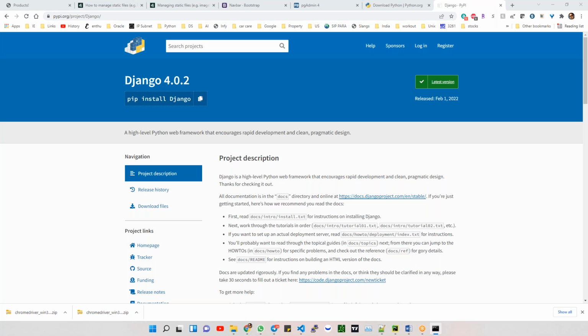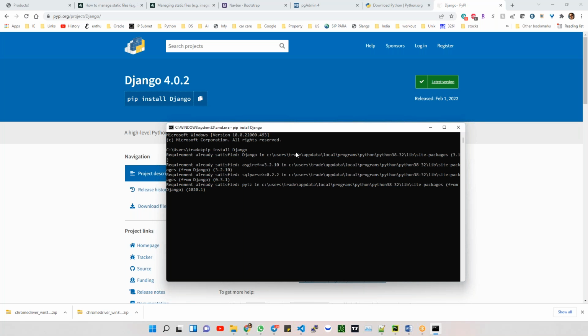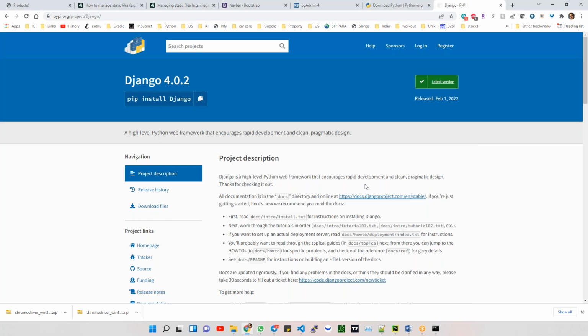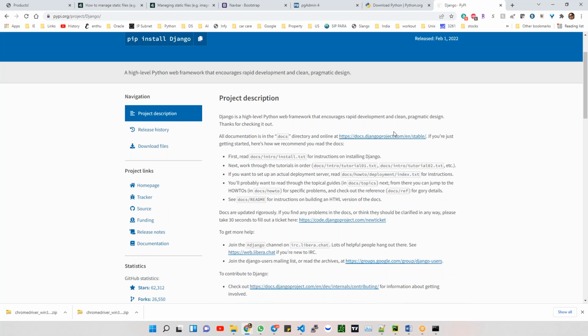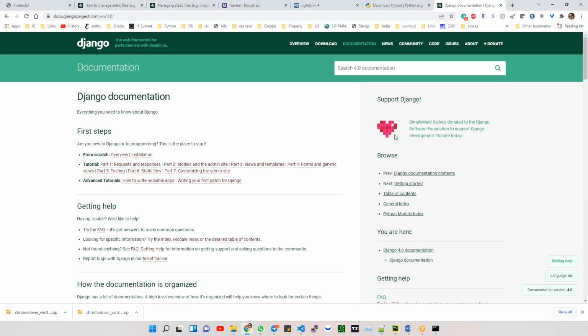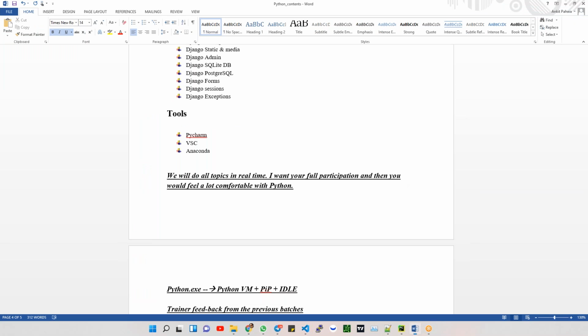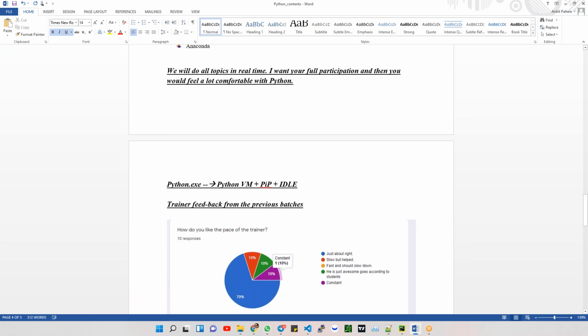Let me show it to you. I simply paste it. For me, it will say it was already installed, but you guys can install it. And then you also get a lot of documentation. This is the documentation that I keep referring to, that I showed you earlier also. This is the best documentation for any package in future that you should go through and learn from. All of this is free, like I said, it's an ORG website, so nothing to worry about. So this is in general, guys.